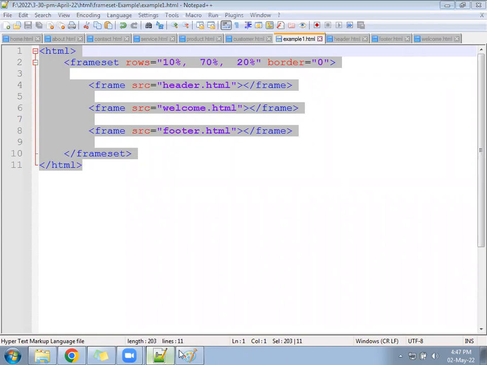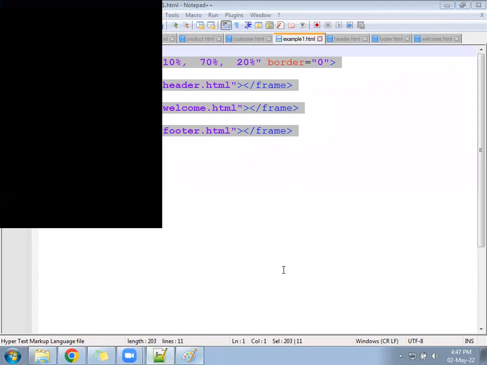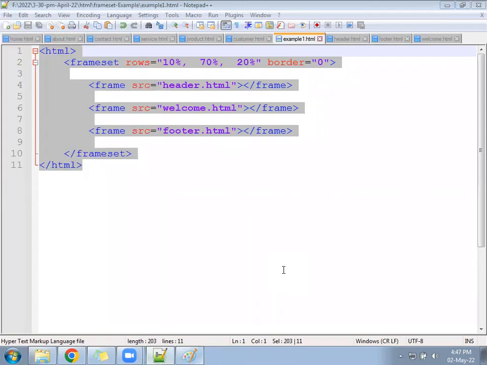So what you have written is: frameset rows equal to 10%, 70%, 20%, border is 0, frameset src, that line is okay. Frame src welcome.html, that is also okay. The next rows equal to is not given there.